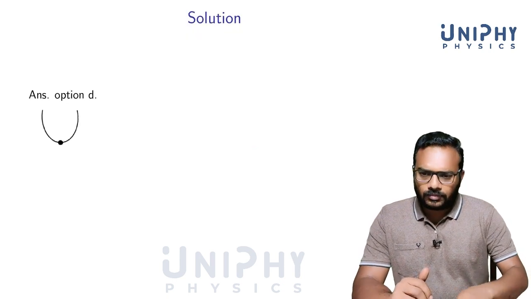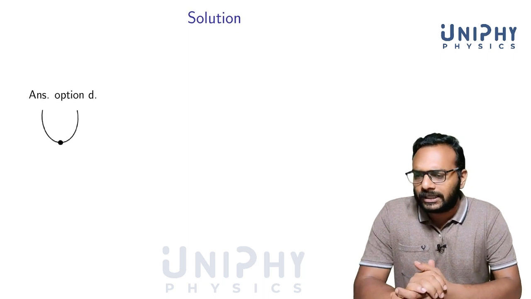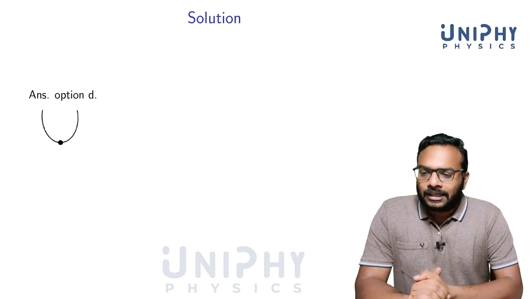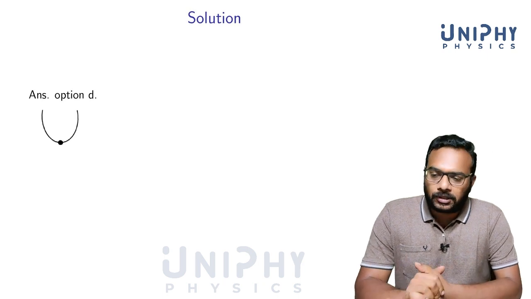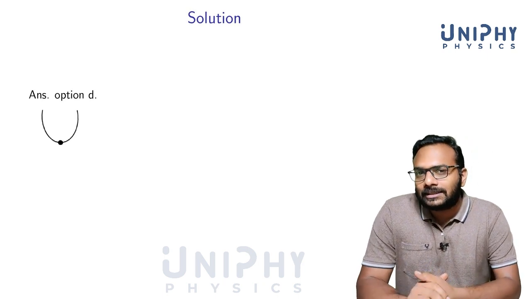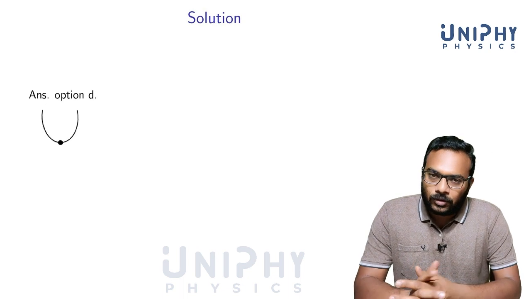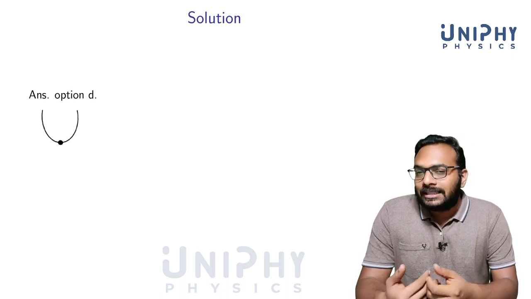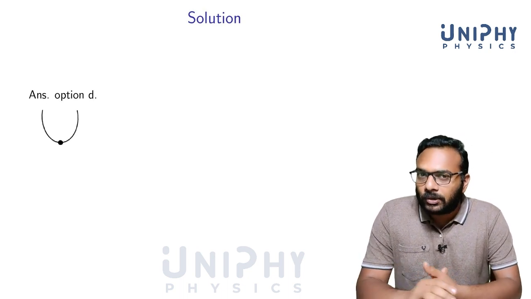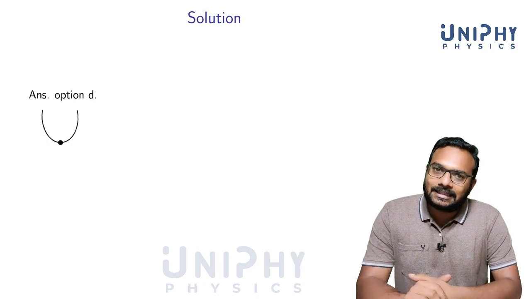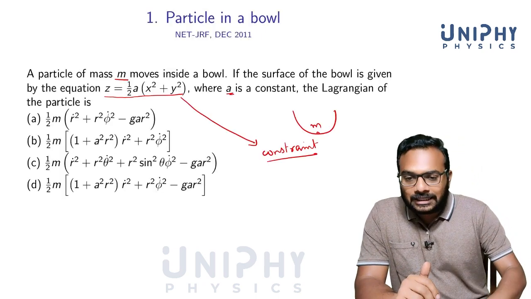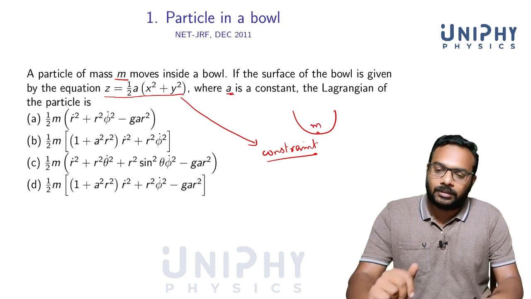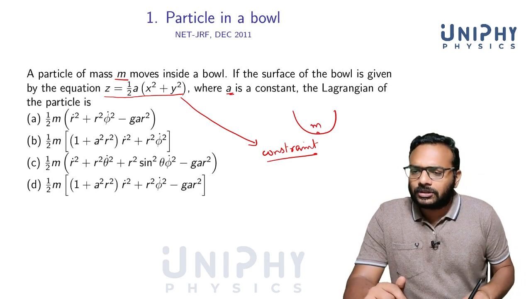This is not a very difficult problem. We can solve it easily. Primarily, the most important thing is that you have to choose the right coordinate system. If you choose the wrong coordinate system, things get complicated. If you are tempted to use, for example, spherical polar coordinates, you can try and you will see that the thing gets really complicated. But if you use cylindrical coordinates, you will see that the problem is simpler.